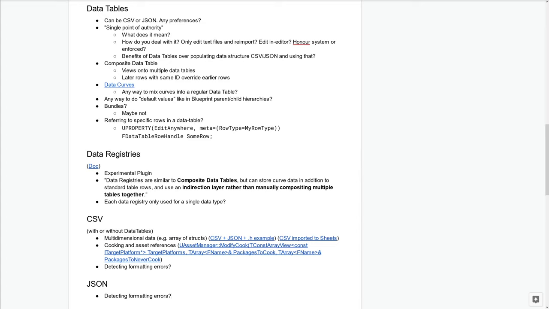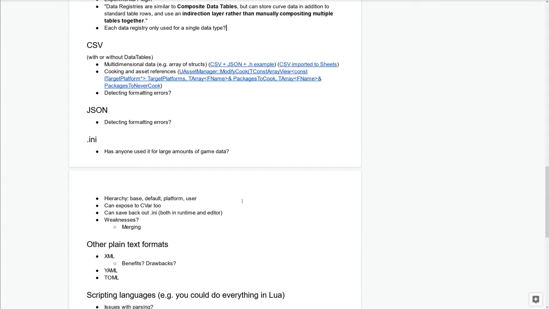Fun extra fact about the ini files is that I don't think I've ever seen anyone actually use it, but there's a specific format where an ini file can import another ini file, but only one. So it's basically meant to extend from a base ini file, but not using the hierarchy. It's more like an import. You can't import multiple. It's more supposed to be like extending a base class. And you can import an ini file that imports an ini file, but only one. It's called based on, I think.